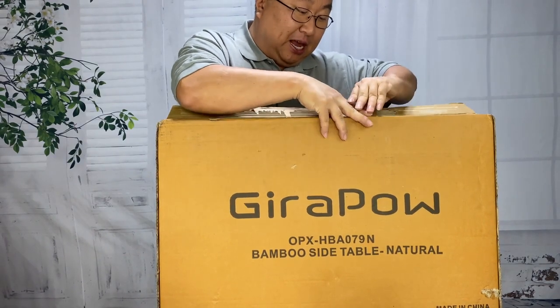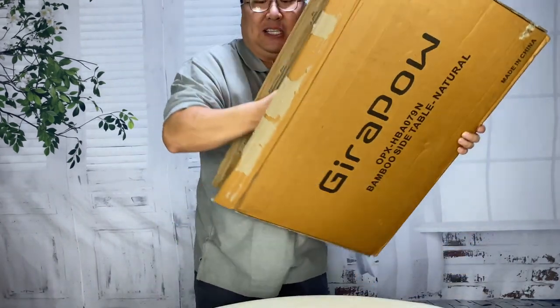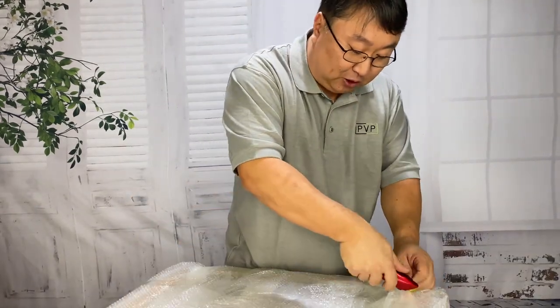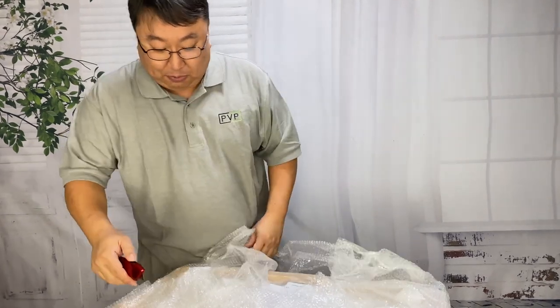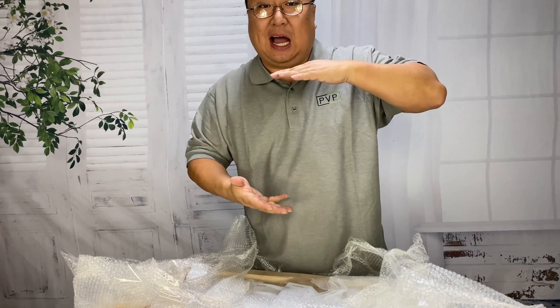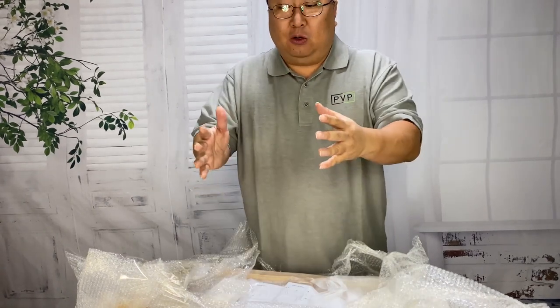I love these tables because they actually make your couch so much more useful. For years you could get little TV tables so that you can sit down on your favorite chair or couch and eat. But recently they have started to make the tables look a lot more fashionable, a lot higher quality, and actually something you might want to show off. What I picked up here is a bamboo side table with a C leg so that it will pull into the couch as efficiently as possible. I've had some with the Z leg and those only go into the couch so much, so they sit a little further out. But these you can pull them right in.